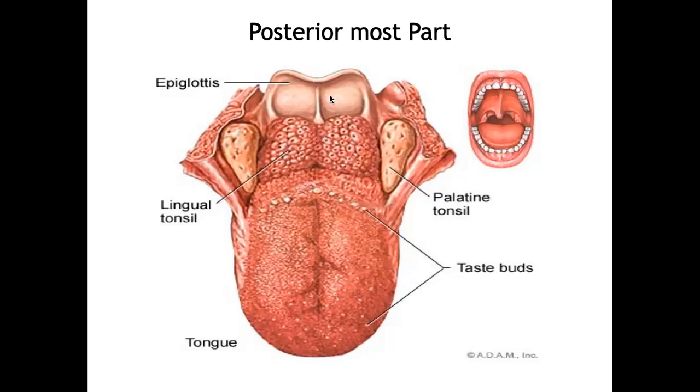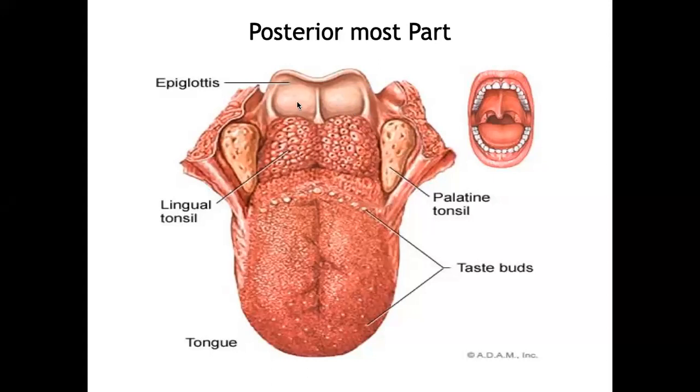Okay, when it goes into the epiglottis, what you can see, there is a fold of mucous membrane in the center and on the sides. This is called as glossoepiglottic fold. Glosso refers to the tongue and epiglottis. Since we have one in the middle, two on the sides, this is called as median glossoepiglottic fold, and on the sides it is called as lateral glossoepiglottic folds. So what do we have? Median and two lateral glossoepiglottic folds.